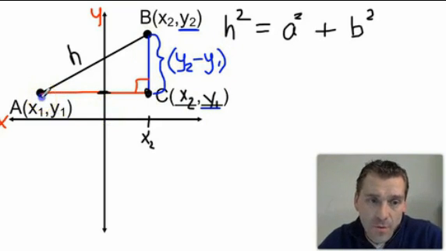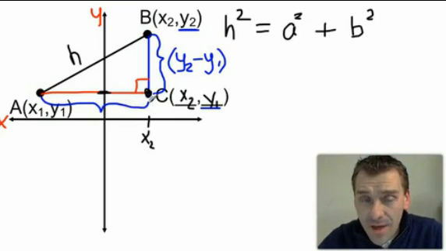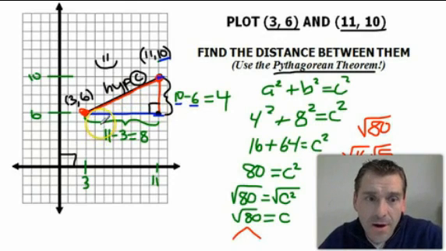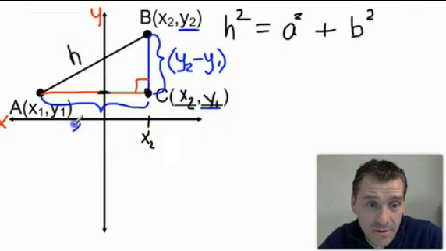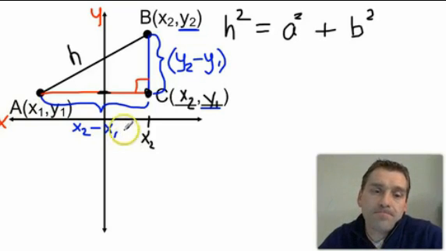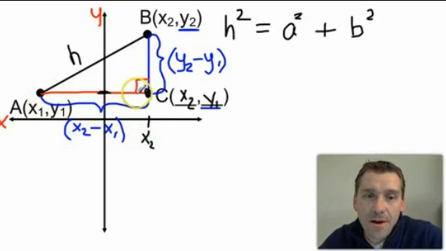Likewise, right here, if I wanted to find the length of leg AC, I would have to do the same argument. Back here, I'm taking 11 subtracting 3. The bigger x-coordinate, subtract away the smaller x-coordinate. The bigger x-coordinate, which is x2, I'm going to subtract away the other x-coordinate, which is x1. And I will put parentheses around that because that's the representation of that leg right there.